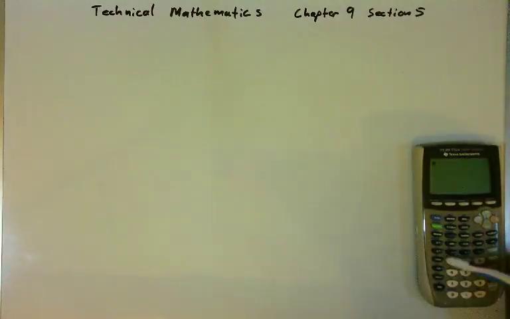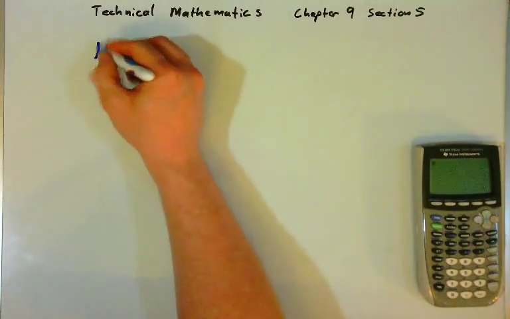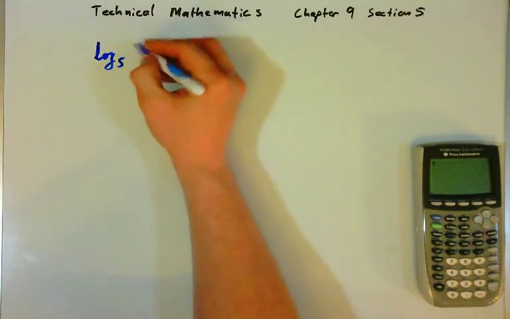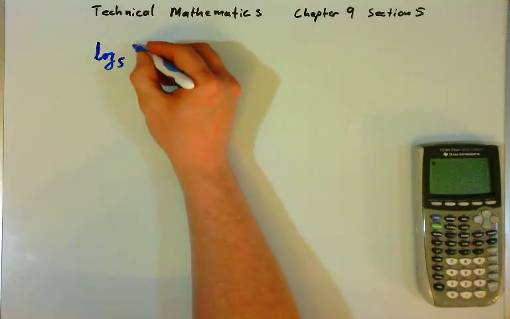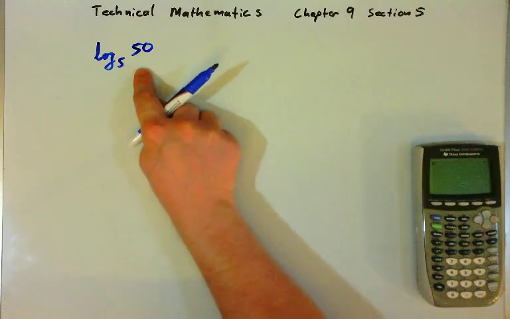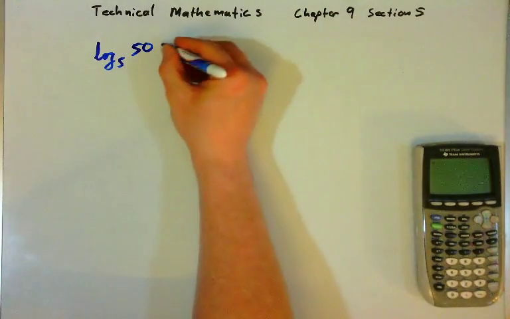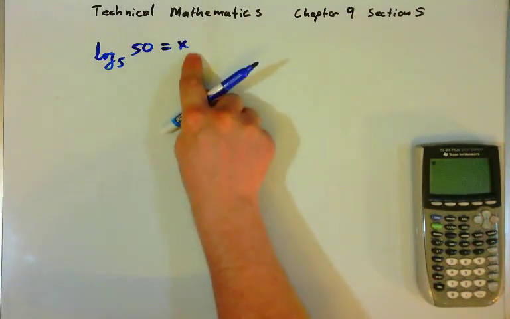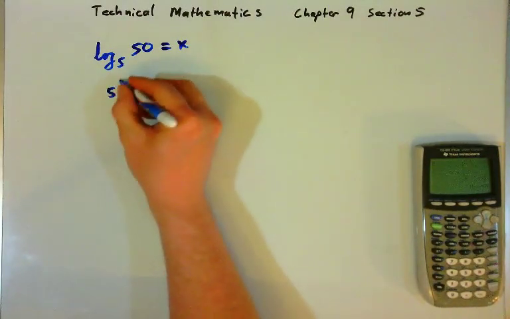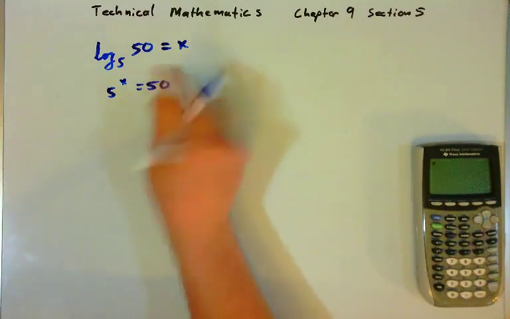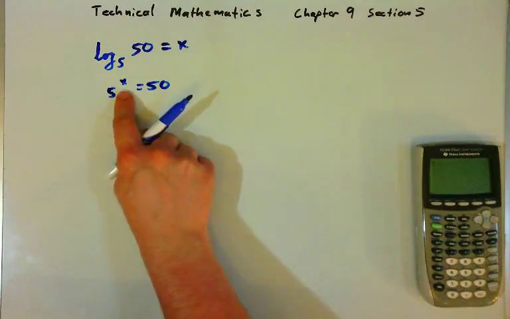So you know that your calculator has a log button, which is log base 10, and an ln button, which is log base e. But what about other bases? If you want to use your calculator to find log, let's say for example, log base 5 of, how about 50? Log base 5 of 50. What is log base 5 of 50? Well, we could say that this is equal to some number that we don't know yet, x. We could rewrite this as an exponential. 5 to the x power is equal to 50. And the question becomes, well, what is x, right?